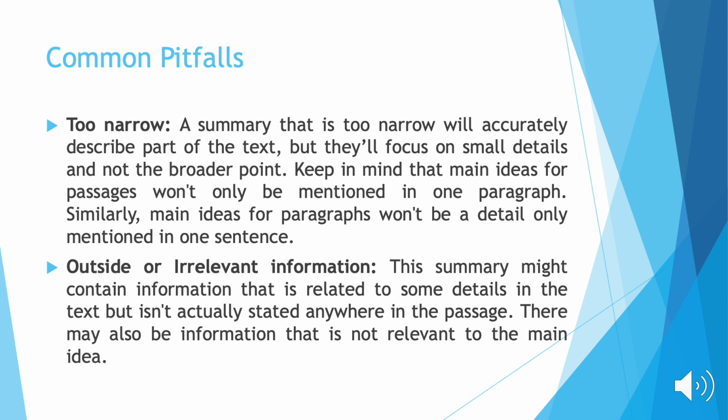You should keep in mind that the main ideas of passages won't only be mentioned in one paragraph. Neither will the main ideas of individual paragraphs be a detail mentioned in only one sentence. For outside or irrelevant information, a summary that makes this mistake might contain information that's related to some details in your text, but isn't actually stated anywhere in it. There may also be information that is not relevant at all to the main idea of your text.